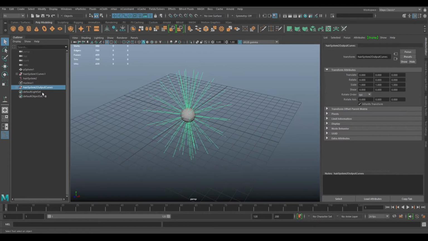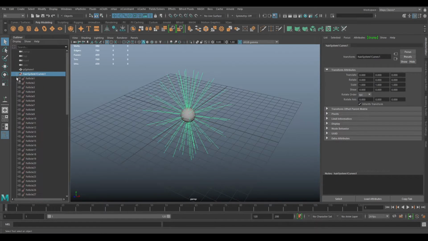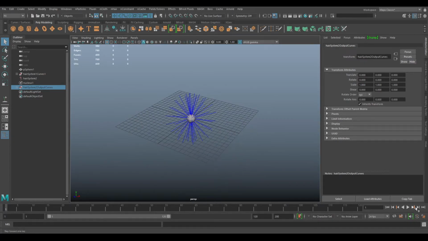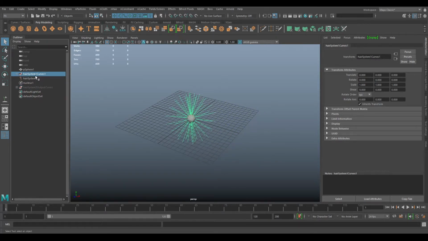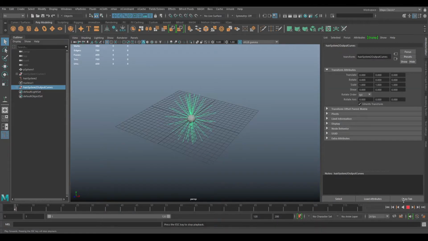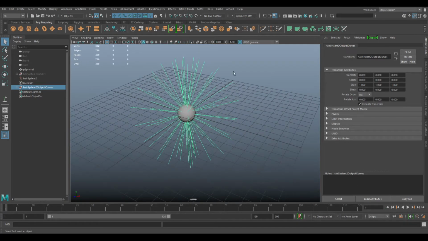And remember, we make an output curve, and then we also have a starting curve. The starting curve is always under follicles. So again, we can go debugging real quick. We see the starting curve is following the mesh. So far, so good. And we can turn this off, and then I will show my output curve. Now it's also following the mesh. Right, so maybe that's what you need.